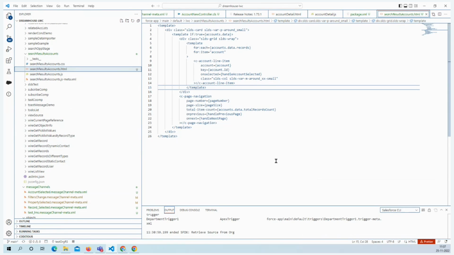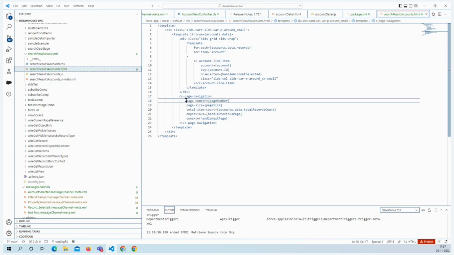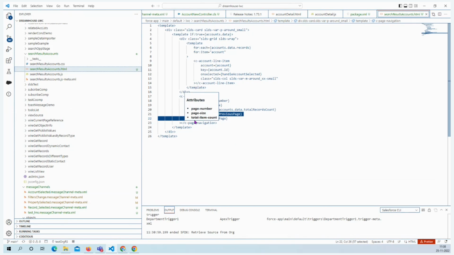Yes, sir. Okay. So if you see here, page navigation, there is a new module. I will explain that module. It accepts 5 different parameters, I mean 3 parameters really, because these 2 attributes, onprevious and onnext, are not accepting values.